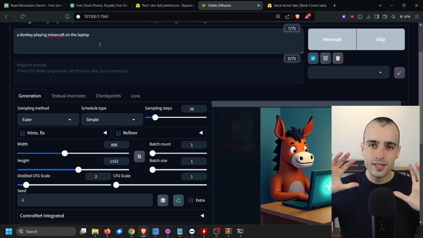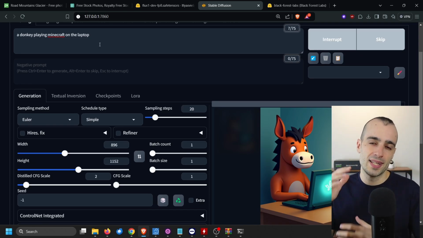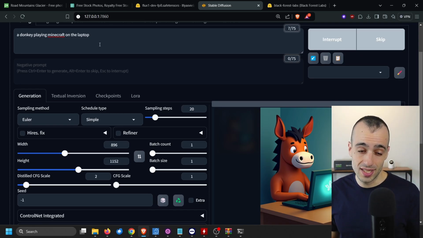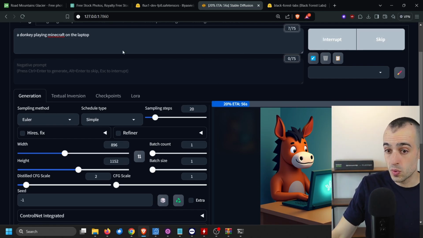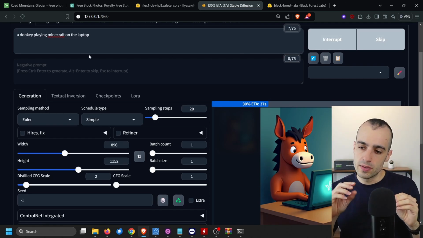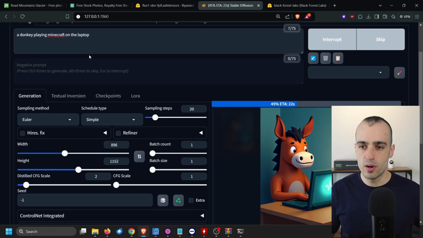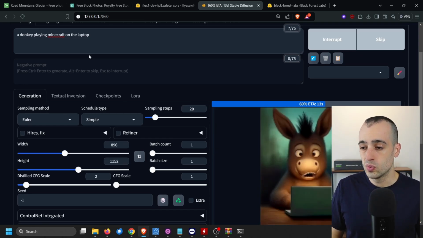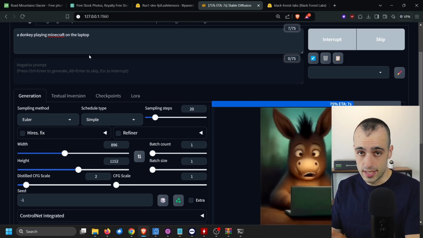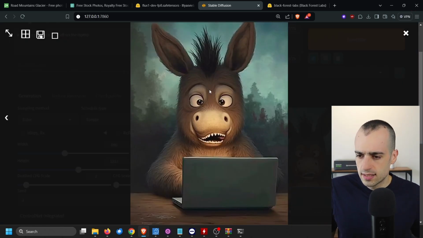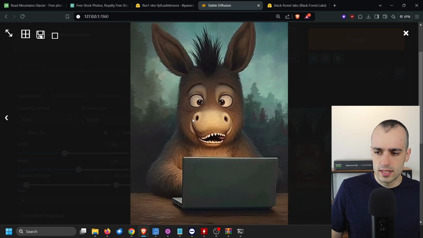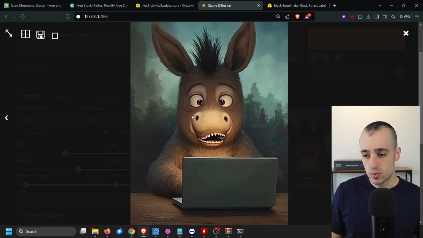Learning to make a good prompt is one of the best skills that you can have in image generation, and it's all a work in progress. It's an evolution that we are going through. And you will learn now step by step how to improve the prompts, how to make the best realistic images with the right prompt. Now we get a somewhat strange image, but still more realistic than the previous one.